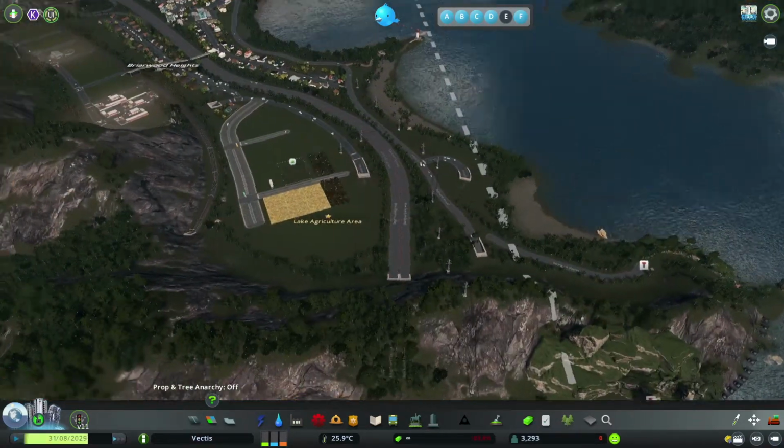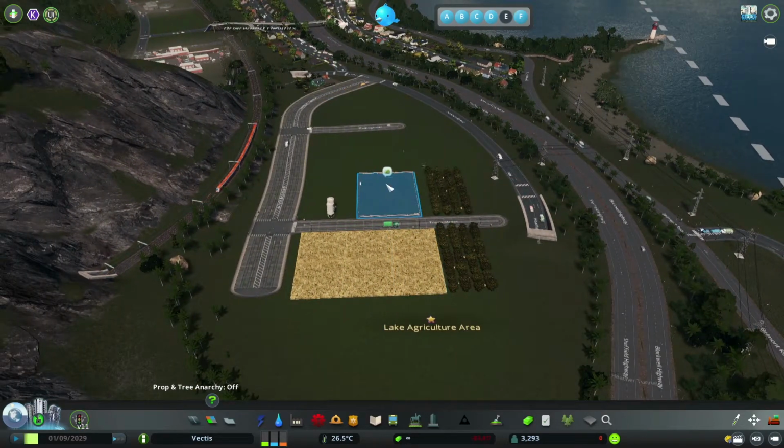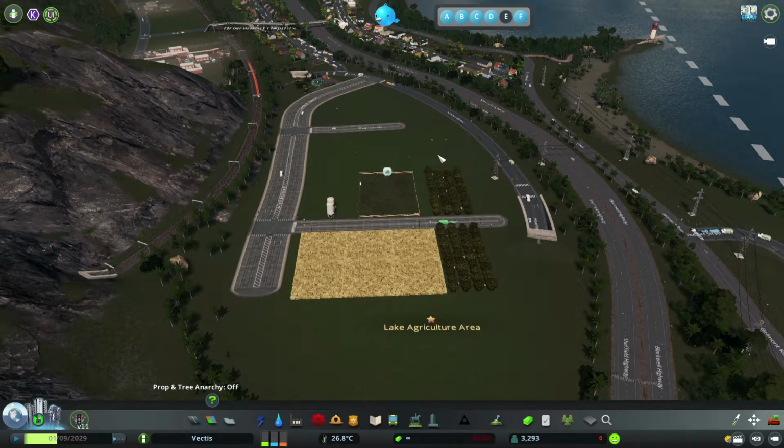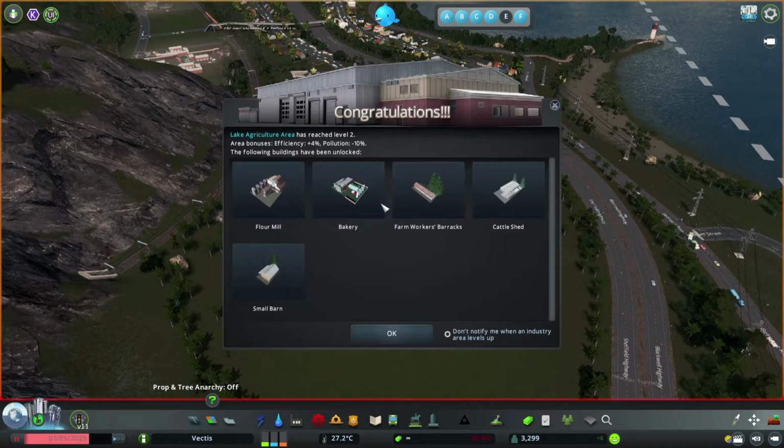So all we're doing now is waiting. I put in a little field, so we're actually using some of these crops to produce something else, which is what we were going to have to do anyway. There we go. That's what I was waiting for. We now have the flour mill, the bakery, which is our end product, and the farm workers barracks.